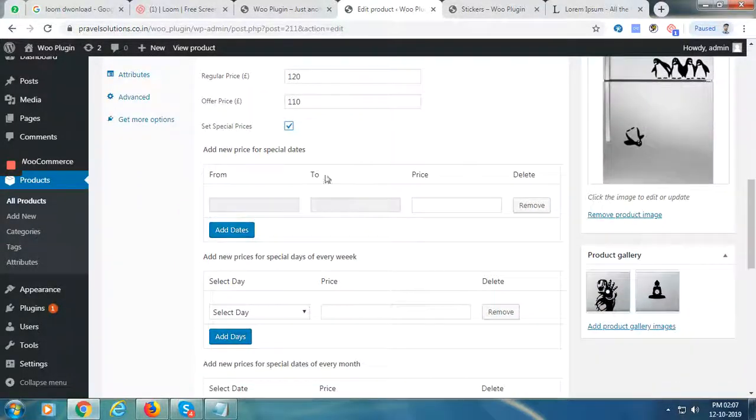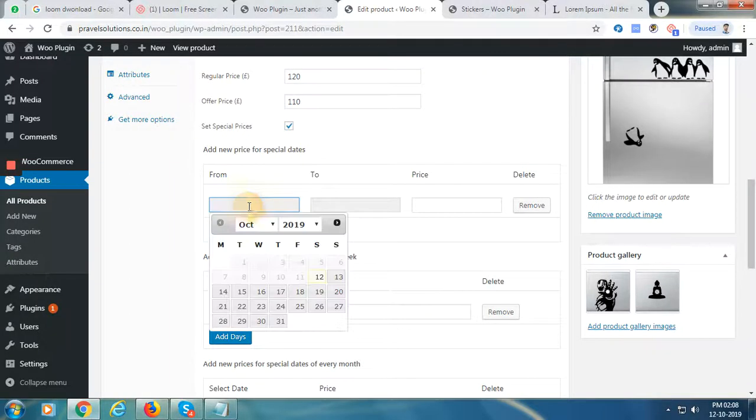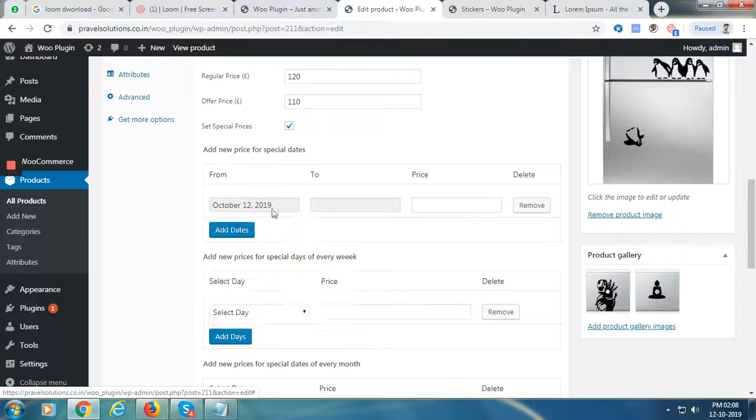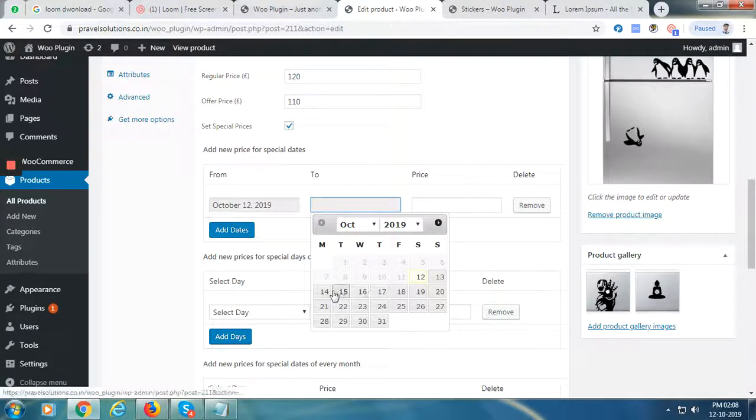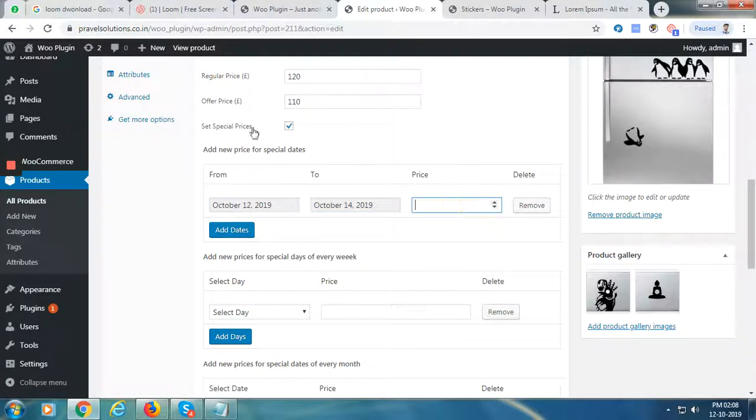The first option is to set a special price for special dates. Let's say there is an occasion or there is a festival from 10 to 12. So we can set exactly that price from today's date or whichever date you want to select. Let's just select from today's date, that is 12 to 14, and the special price will be 100.